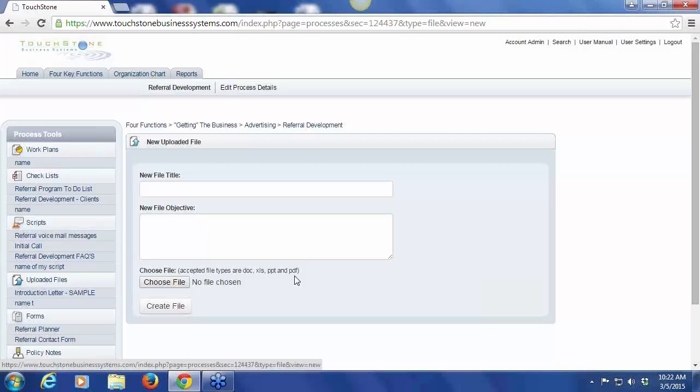Anytime any piece of equipment or technology you use, if the manufacturer has a step-by-step in a PDF, then you don't need to recreate that in TouchStone unless you customize it in some way where the PDF operating instructions or manual doesn't make sense because you've customized it. Well, then you need to recreate it. But if that does exist, then always upload that file and say, reference how the machine is put together here, and then you would link to that file.